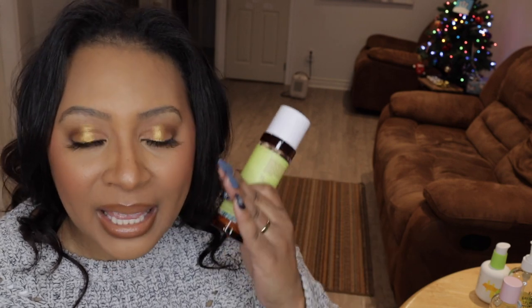I have a couple of exfoliating products, and one of them is from Good Molecules — quite a few Good Molecules products on my list this year. I really enjoyed checking out more affordable alternatives. Their Pineapple Exfoliating Powder I really enjoyed using as an alternative to my typical acid exfoliators. My number one way to exfoliate is chemical, but occasionally I do like something a little more physical. It is a white powder — you pour it into your hand, mix in a few drops of water, it forms a paste, and then you use that to gently exfoliate your skin.